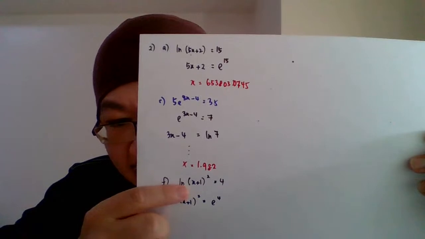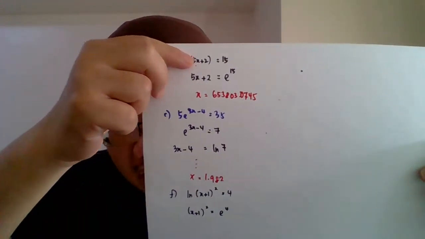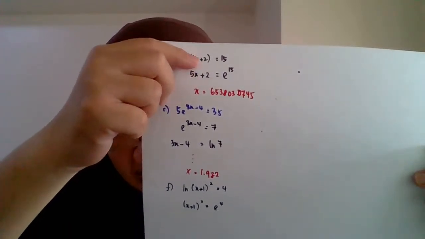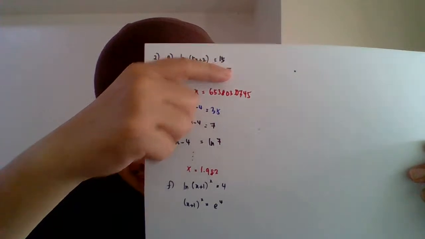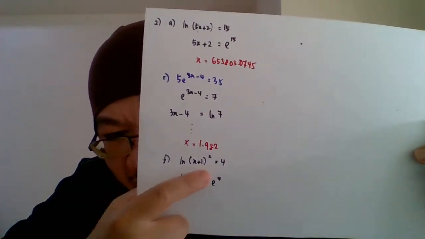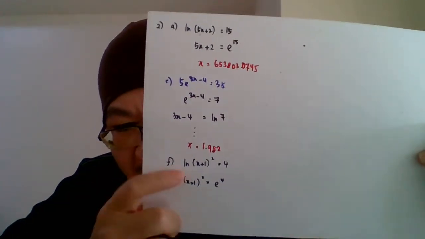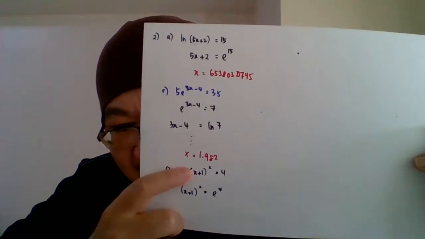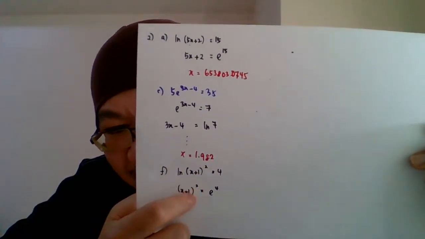Here, the question jumps to here. Similar to number 2A. For a question with ln of something, copy the something here equals e to the power of something. So similar here. Don't forget the square here. Do not bring your square down to the front. It is wrong, because we want to cancel the ln and e. That's why the square must remain on top.